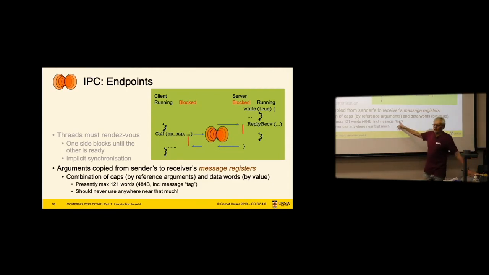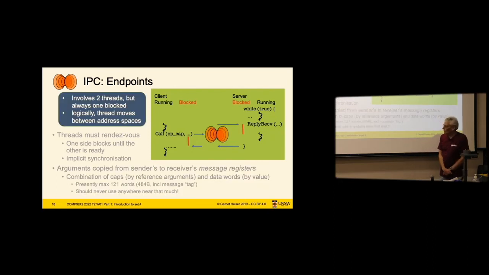The total payload is way too big, up to 128 words. If you think of that as a function call, you would never pass 128 words as arguments to a C function, right? That's a crazy thing to do. Think of it that way. So anyone who tries to use all these words is doing something wrong. We should actually restrict it, but it just happened to be the space that was left in the thread control blocks, and that's why it's that funny number. You should never need more than, I don't know, 16, maybe 32 words or something. That would be a big function argument list. Okay.